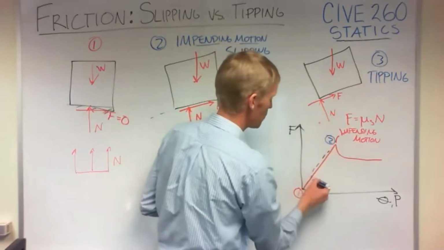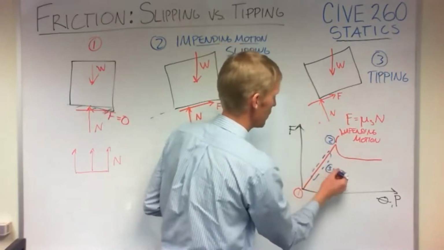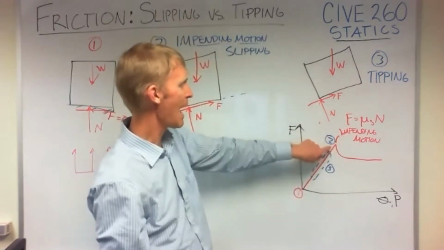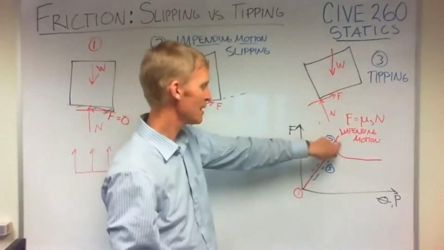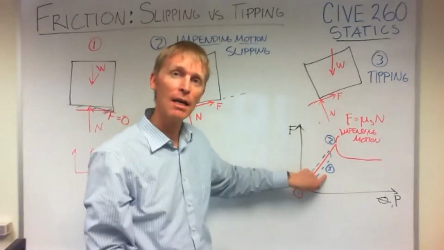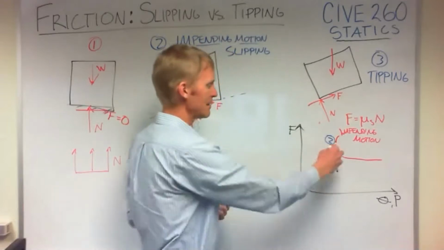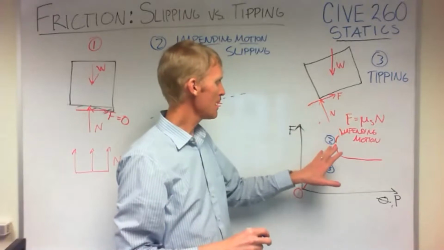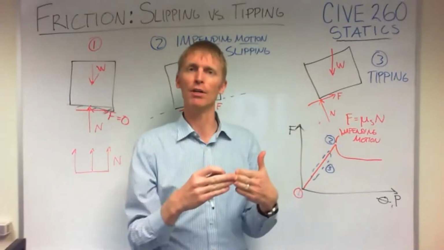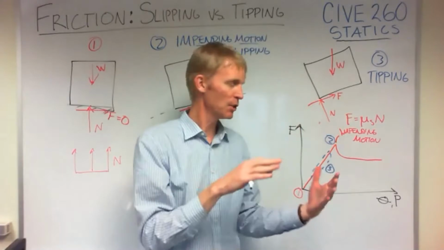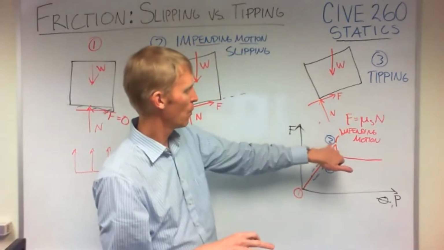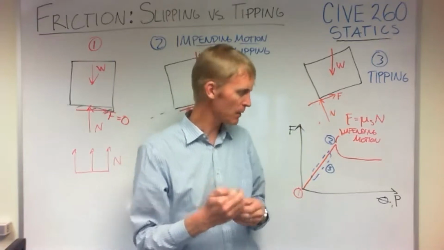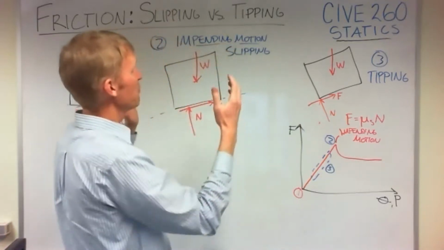But one of the key things, like I said here, is to note that this number 3 actually happens somewhere in here. We don't know exactly where it happens. It just depends on how sticky that surface is, essentially, and how close we were to slipping at the point where it tipped. Now, you could design a scenario where it's going to slip and tip at the exact same point. And like I said, you can numerically get those to converge. But in most cases, the system is going to choose to either tip first or slip first, depending on the conditions. Okay, so again, this is a lecture from statics.